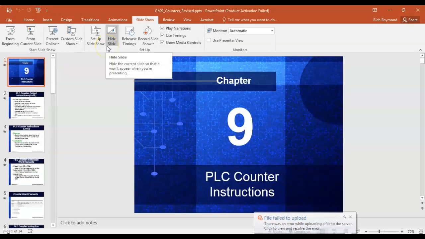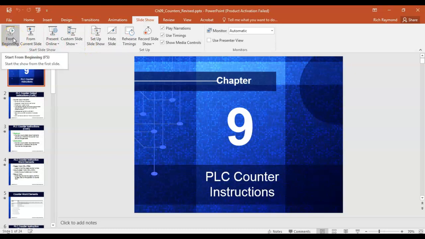If you understand timers, you'll understand counters a little better, because the data elements or word elements are basically the same.